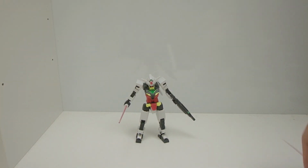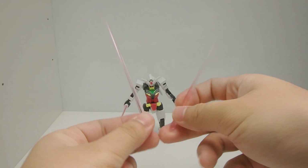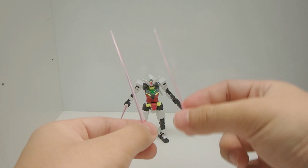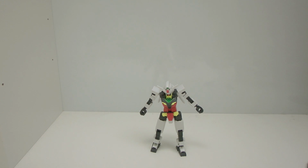For the combined forms, you do also get two large beams, but depending on which model you get, the color will be different. Next up is the articulation.